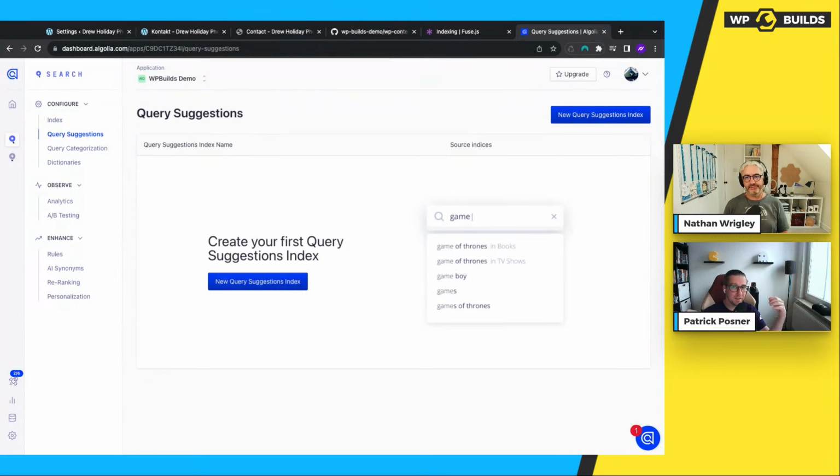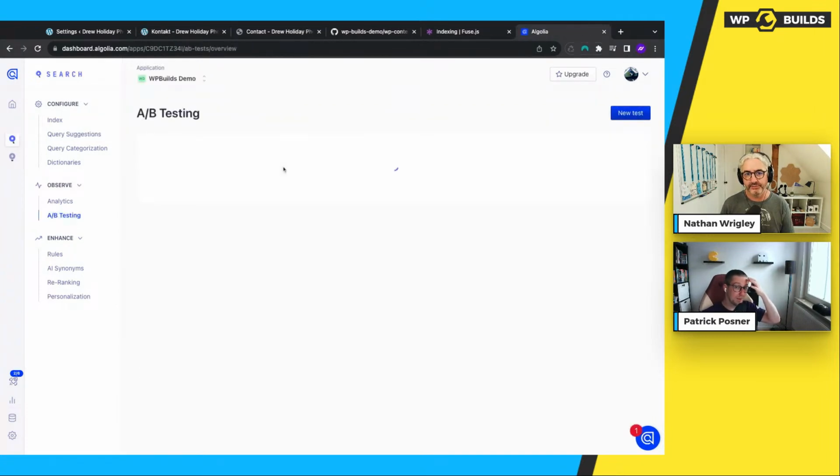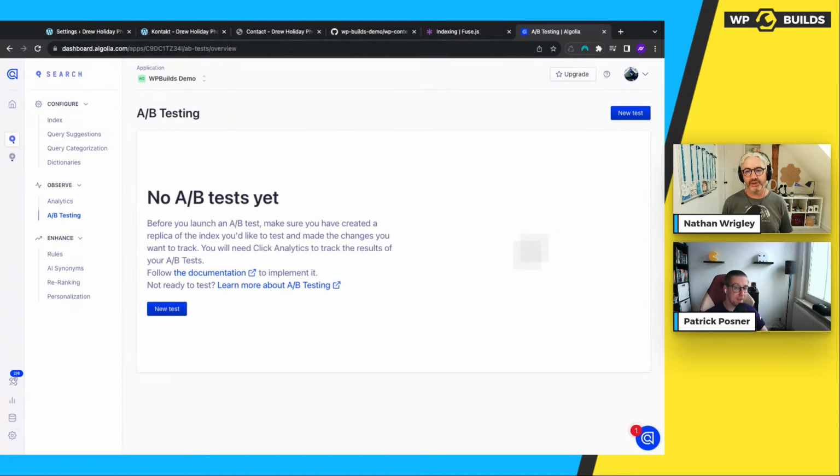So you can really go deep into how the index performs, which search results are prioritized higher than others, which one you want to exclude. You can even go really, really nerdy and activate A/B testing. So, for example, A/B test the priority of your different content formats.